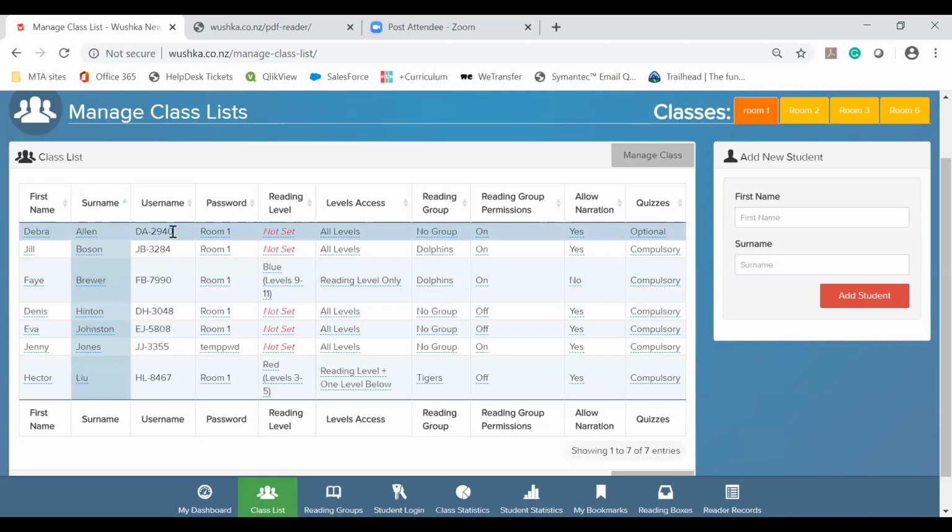I know as some of you are children and students in younger levels, you'd be worried about them typing this in, being 2 capital letters, a hyphen, and numbers. They're working on their own devices at the moment, so they'll be able to save their username and password, making it very easy for them to log on. The password that they'll originally have will look like this, temp password.